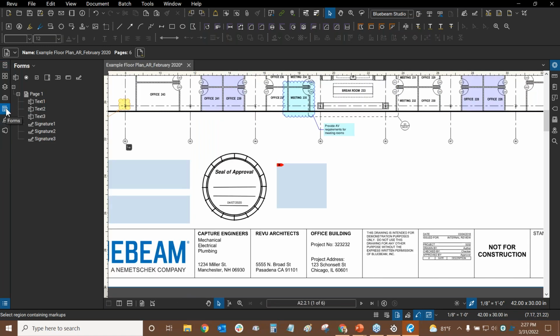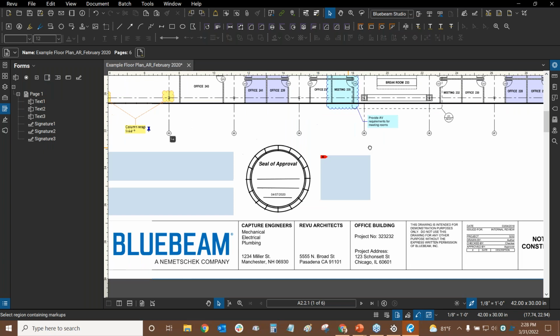So you will not see this side panel if you don't have Review Extreme. You can check and see which version you have by clicking on the Review dropdown and clicking on About. So in the forms panel, what I could do is I can see all of my different form fields. This includes signatures, text boxes, radio buttons, check boxes, drop downs, all kinds of things.